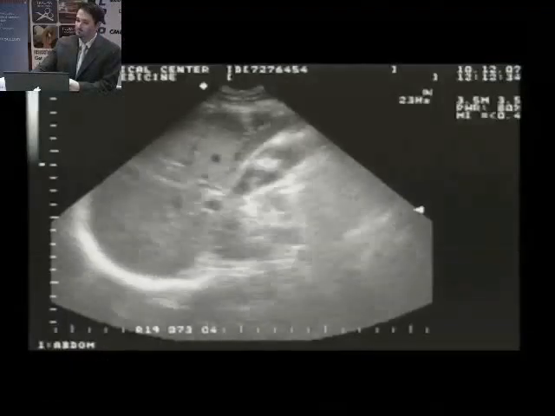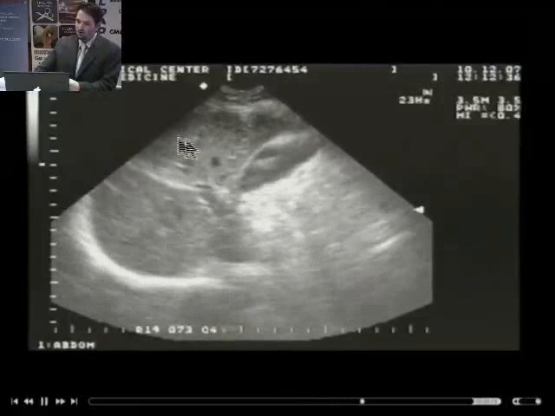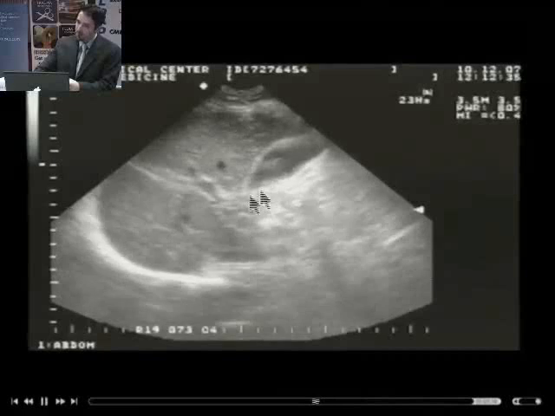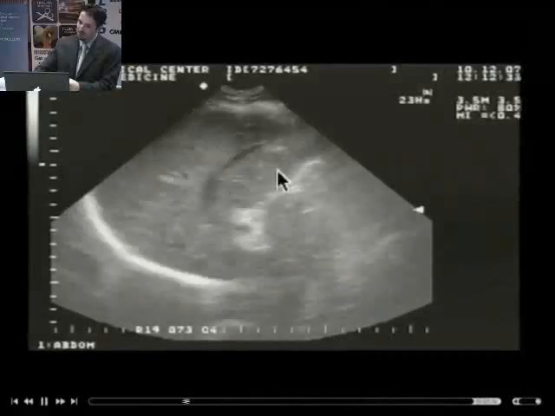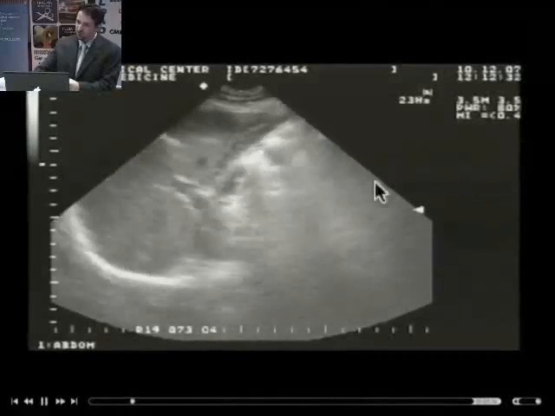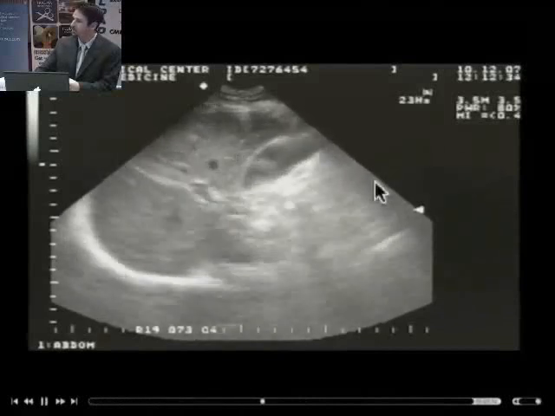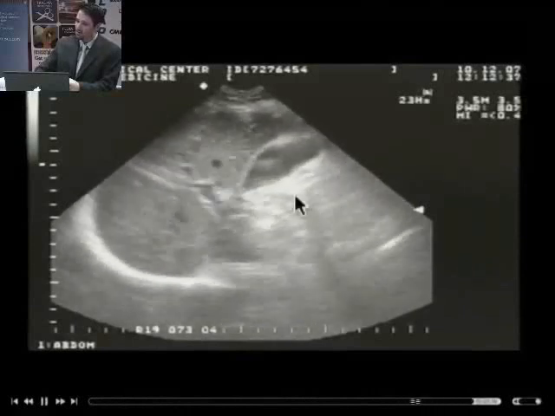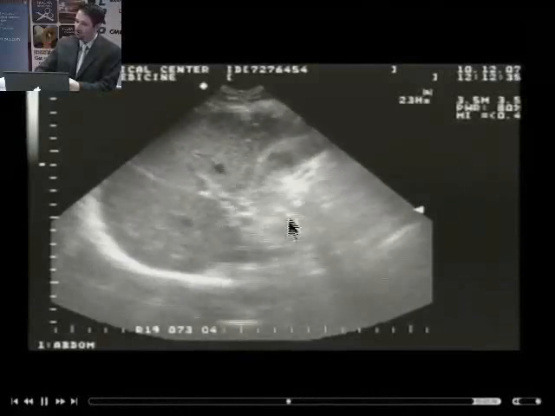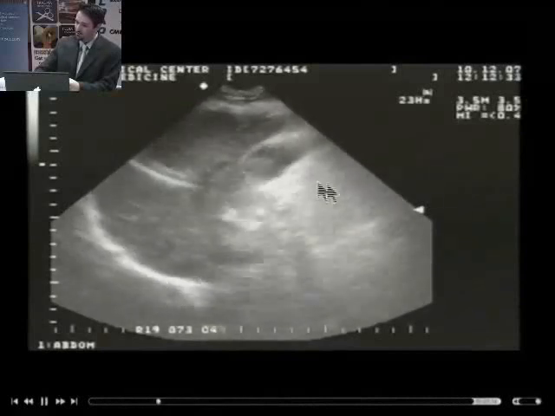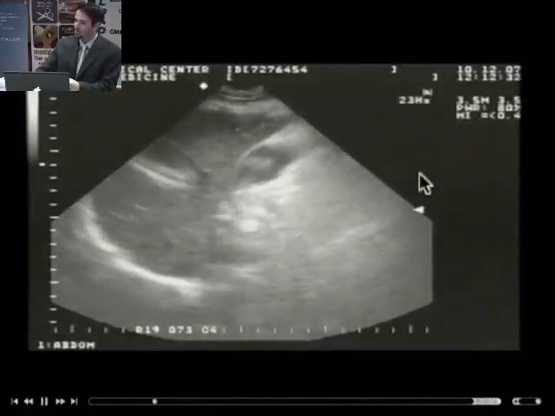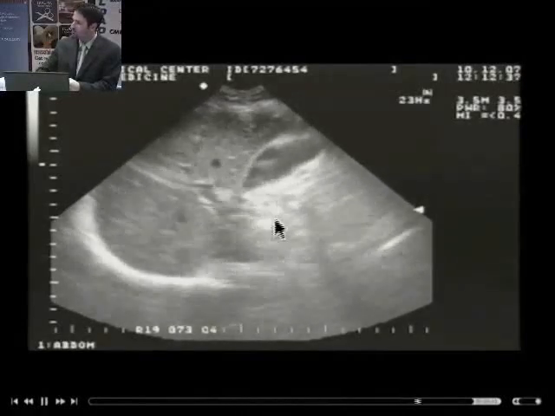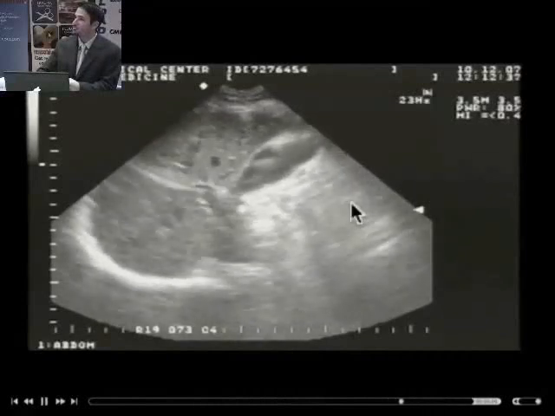There's another pitfall. Okay, right upper quadrant, liver, diaphragm down here, portal vein right here, gallbladder, and then there's this bright structure right on the, well, it appears to be in the lumen at times. At other times it appears to be right on the border. But you can see at some times it does not cast a shadow. When you think that you should clearly see a shadow beyond it, it's got no shadow associated with it. And at other times, when you're getting maybe more into the center of it, it casts what's called a dirty shadow. That's the dirty shadow that you see with bowel gas.